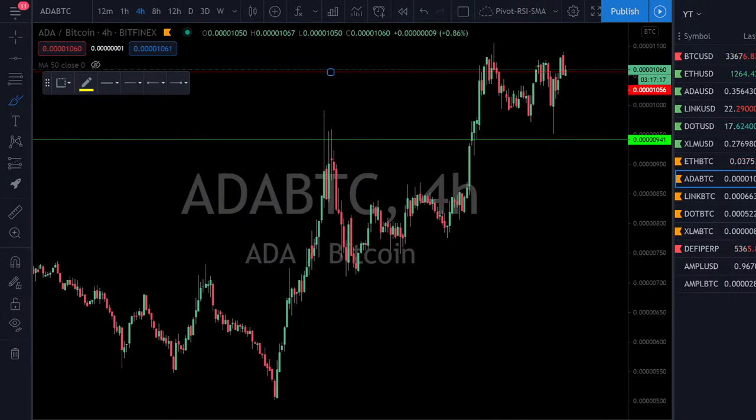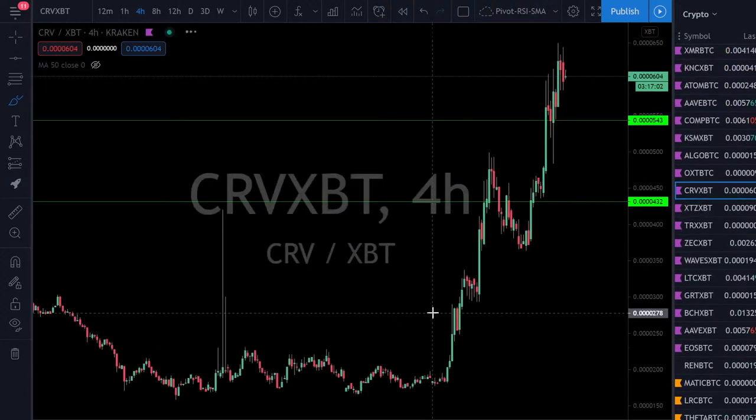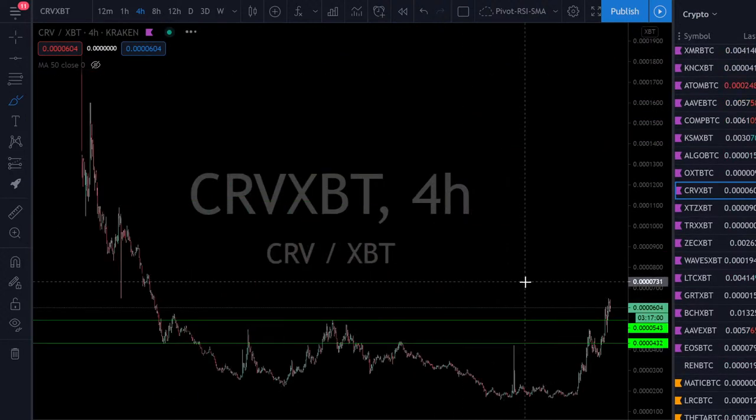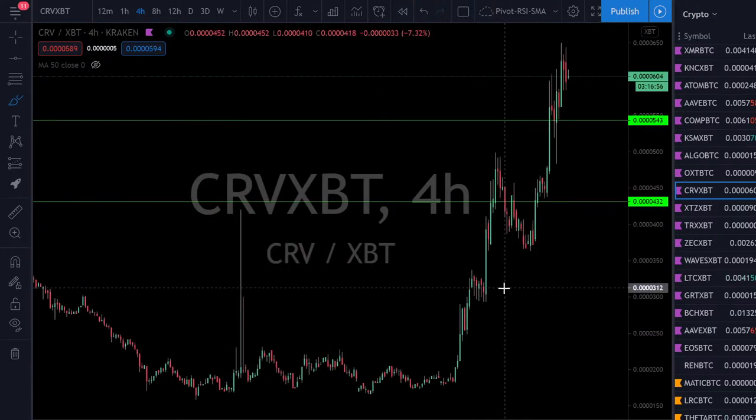They dilute, miners seek the leverage. Oh man, I'm missing a whole bunch of comments down here. Curve, their focus on creating a high liquidity, centralized stablecoin exchange prevents slippage. Yes, Curve is a cool project. If I go back here, I've got them on my watch list too. They spiked big time early. The only problem I have with Curve is I can't take leveraged trades on them on Kraken.